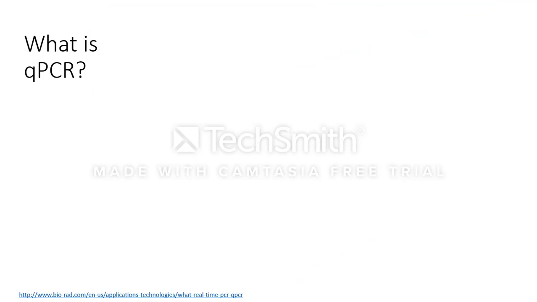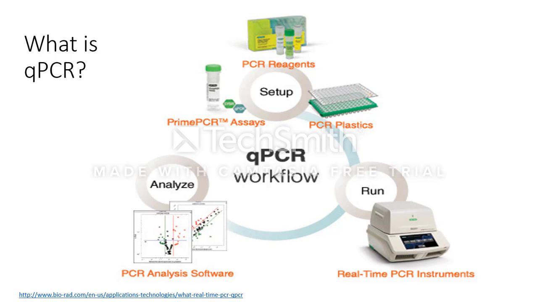What is qPCR? Real-time PCR, or quantitative real-time PCR, is a means by which PCR products generated during the course of the PCR reaction are detected and quantitated in real time. This process uses a fluorescent dye to measure products as they are produced at each step along the course of the reaction. Thus, this method eliminates the need for gel electrophoresis.